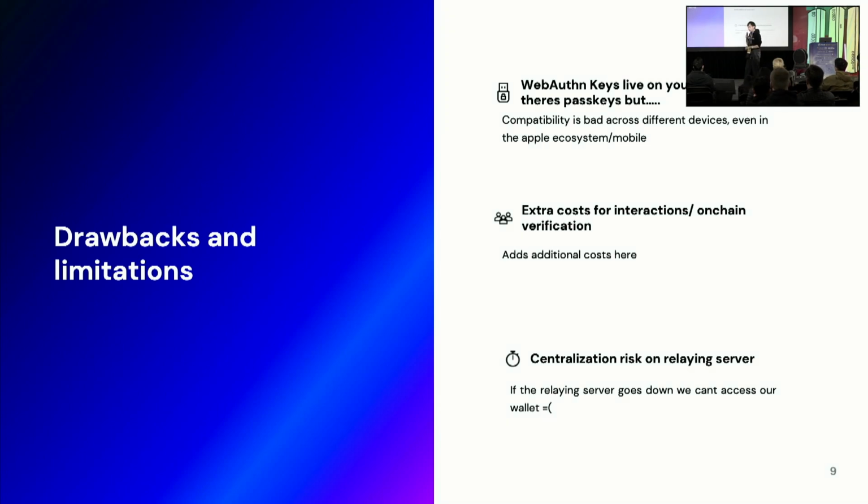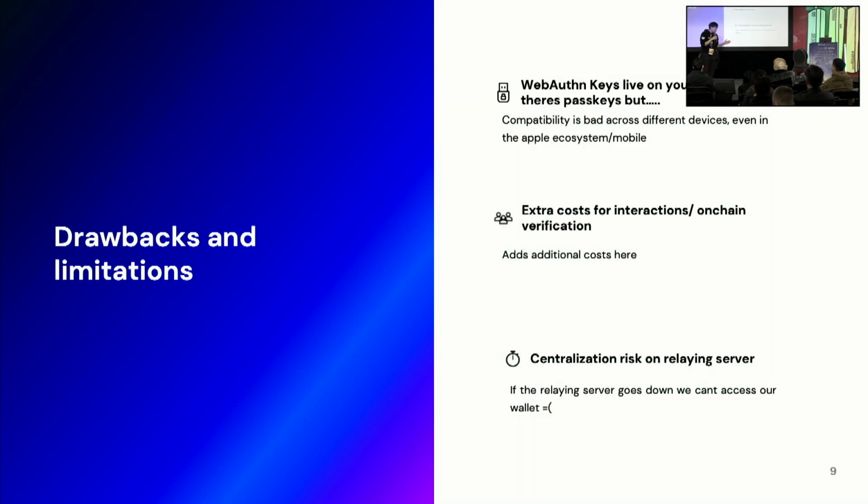So it lives on your phone or it lives on your laptop, meaning, just as if you lose your laptop in the sea, your MetaMask key is lost and you have to go hunt for your seed phrase, the same thing is true with WebAuthn. You lose your phone in the sea and you've lost your wallet, right? So yes, there are passkeys, and Apple and Microsoft are pushing passkeys quite strongly, but what passkeys really are is they use either your Apple login or your Google login to copy the hardware enclave key and then share it around in some way or form, right?